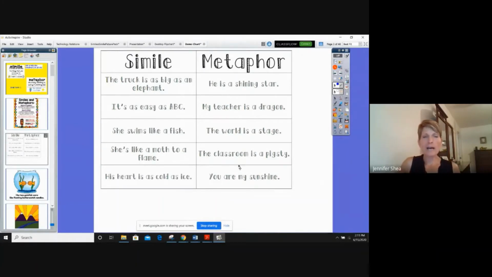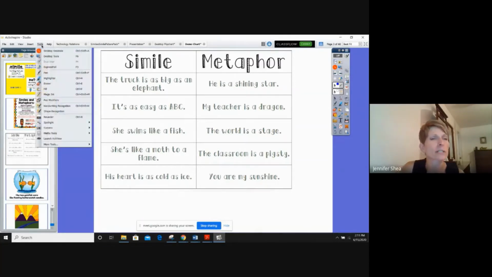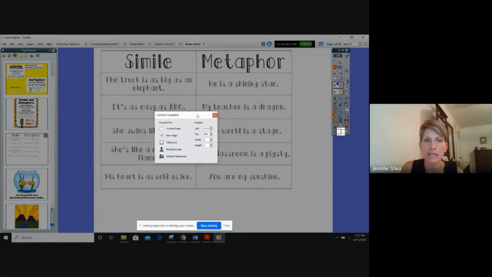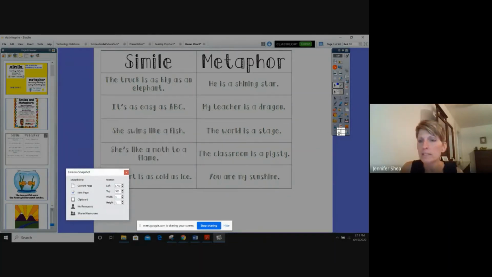Now, what I have found that really works very well is instead of using this snipping tool down here to snip each one off of the PDF, it works a lot better if I use, I'm trying to see where it is up here, a key. Okay, you can do right here, camera. So under tools, camera, area snapshot, which is Control-Shift-K, which I do use. But if I click that, what it brings up is this box, which may be in the way, but this little thing over here, you have to slide it.